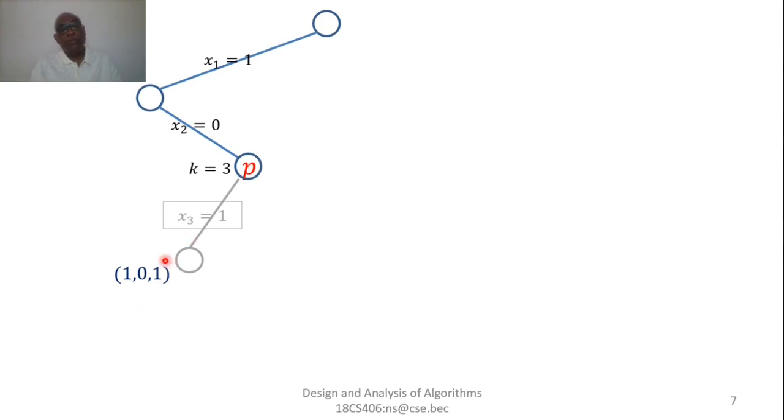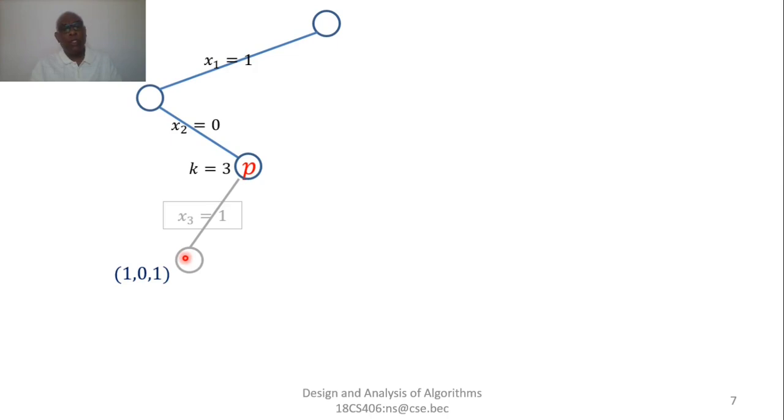I repeat, once this node is created, it defines a partial solution and we have to apply a bounding function so that you can find out whether the partial solution promises a solution and hence we can make this node an E node, or we have to kill this node because this node no more can promise a solution. So in that spirit, what should be the bounding function?